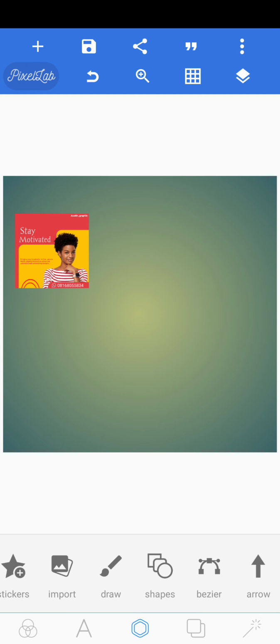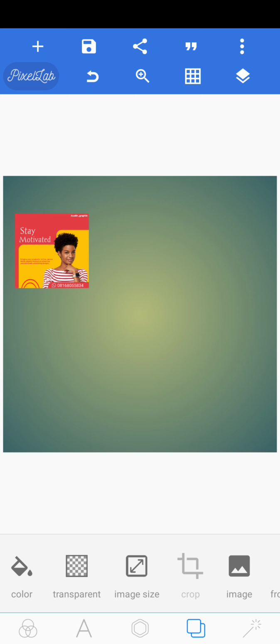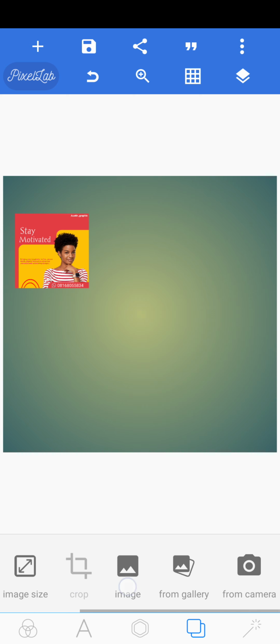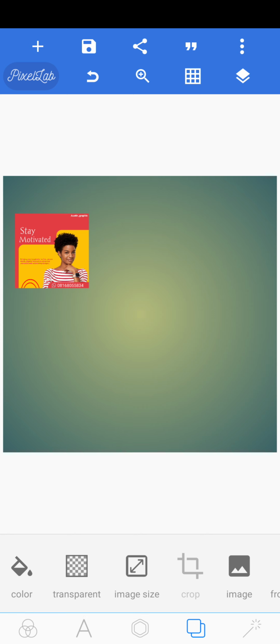So let's head over to the background edit. Let's blend the background. I call it background blending, or creating the background. So let's create the background. Here is for the background. There are two square shapes. That's for everything about your background. So click it and you see features like color, transparency, image size, crop, and others.